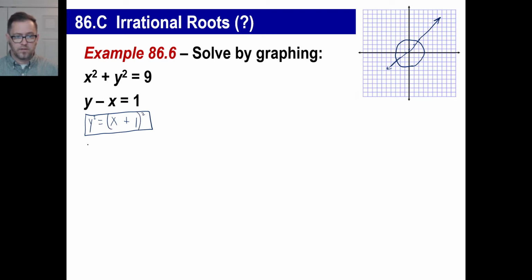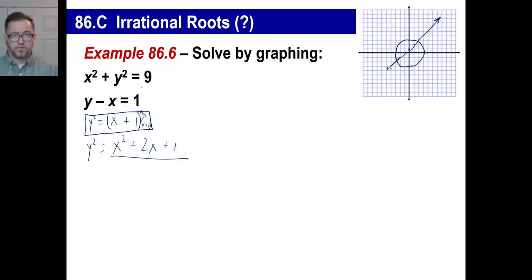Okay, so we can actually go ahead and write y squared equals, and we can do this in our heads here, x plus 1 times x plus 1 is what we're looking at, really. So the first part is x squared, then x times 1, which is 1x, then another 1x, that's 2x, and then 1 times 1 is 1. So there we go. So y squared is the same thing as this.